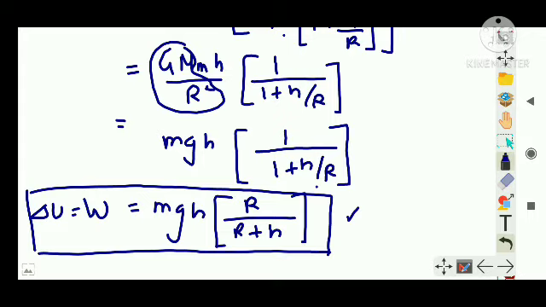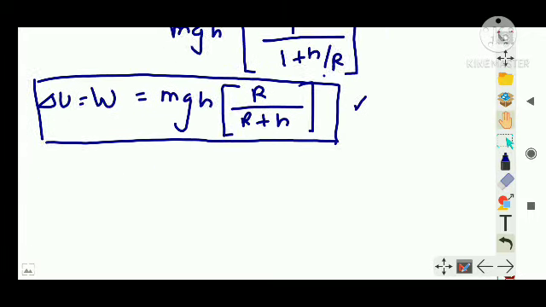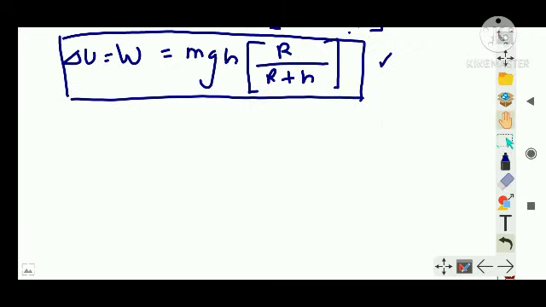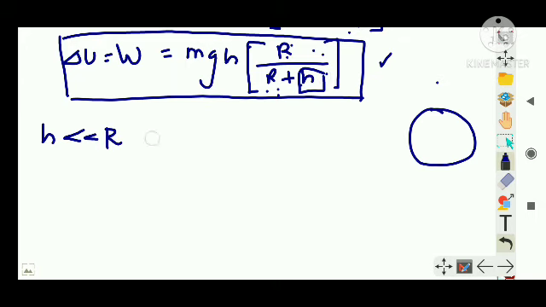It's something which you can derive without my help, but it is better if you have a small equation to help you out. Suppose you raise the object from the earth's surface to a height that is very small compared to the radius of earth. Then this h in the denominator is very much neglected, so r and r can cancel and the work done is mgh. This is the equation which you usually use. So you write work done is equal to mgh.